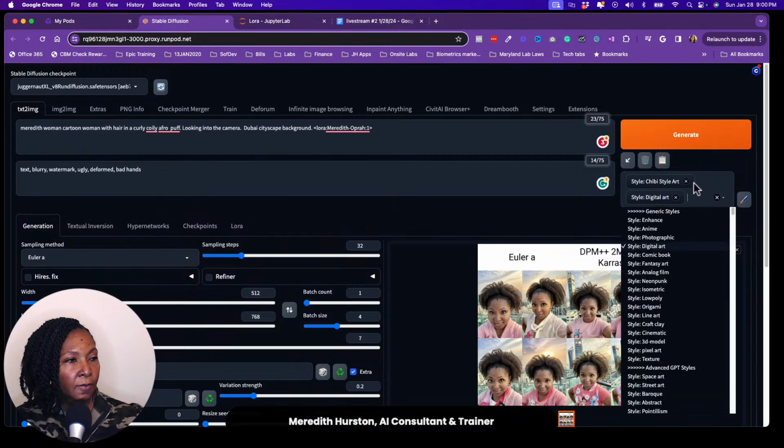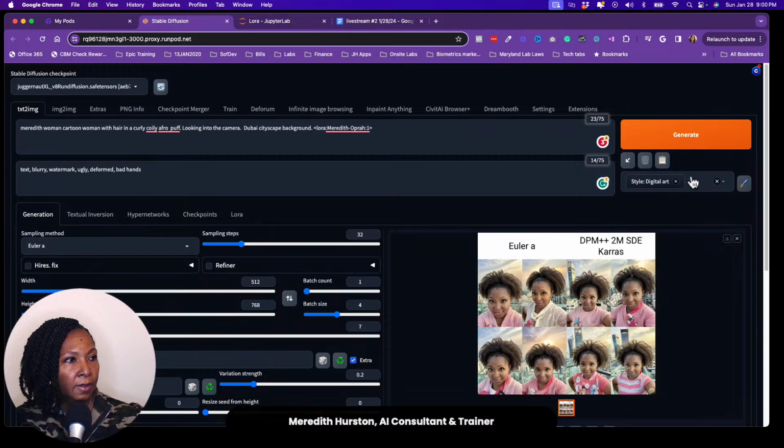Let me just run digital art by itself, and do 1024. I get nervous about doing 1024 because I wonder if it's going to put multiple people in the images, but we are going to see what we get.